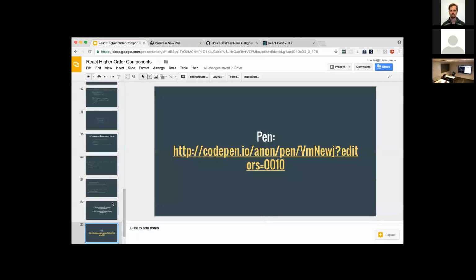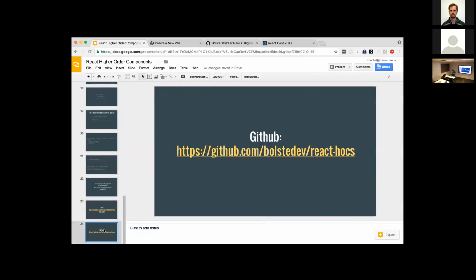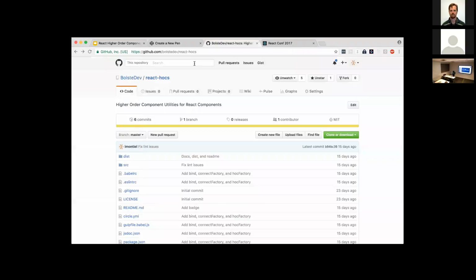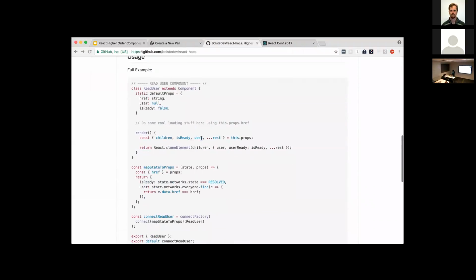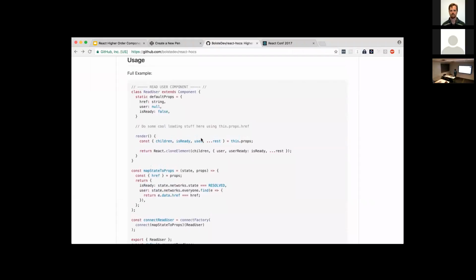And we also have all that stuff in React HOCs. It's really simple code anyway. I mean, you can just copy paste that and it works. In React HOCs, you can just import that stuff. You don't have to rewrite it over and over again. This also will, when you do create connect, decorate the component with a displayable name so that you can actually read it when you're debugging using the React dev tools.